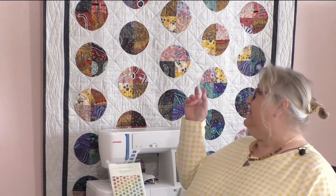It would be traditional piecing, and then you can see by the quilt in back of me, it's actually curved piecing, which is one of those types of quilting that gives people a little bit of fear as far as sewing. But I'm going to show you how to do it. I've got a demo here today, and I can't wait to get going on this episode of More Sewing with Michele, featuring Moonstones by Laundry Basket Quilts.